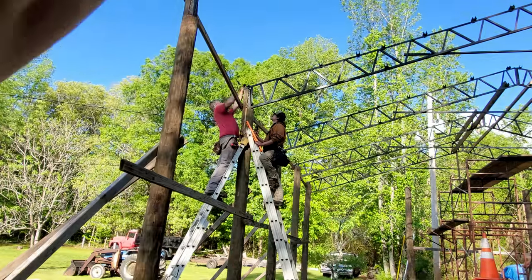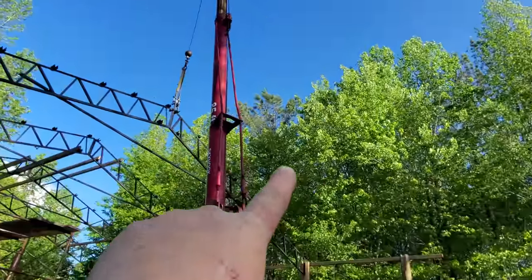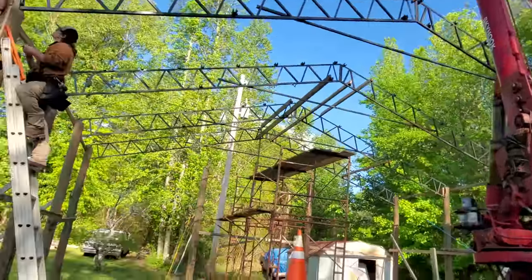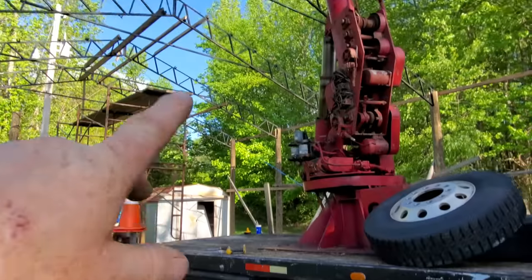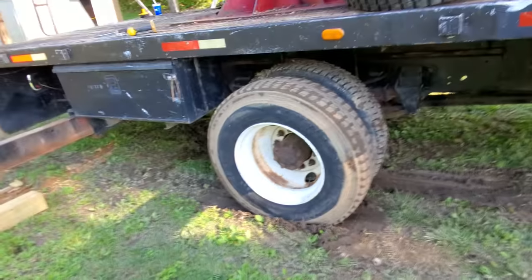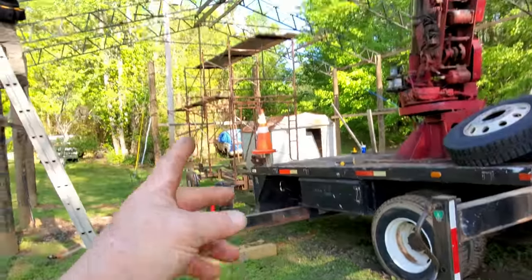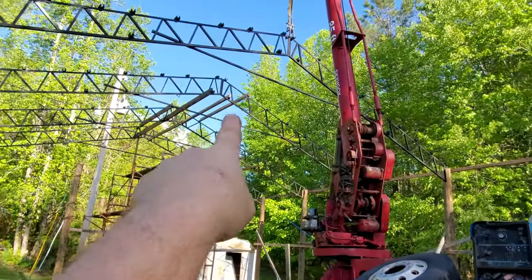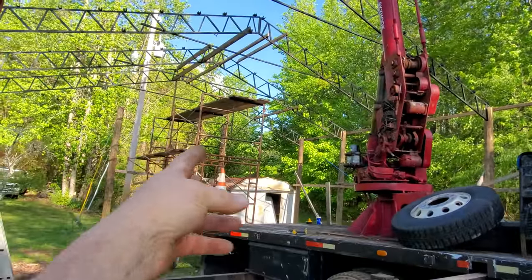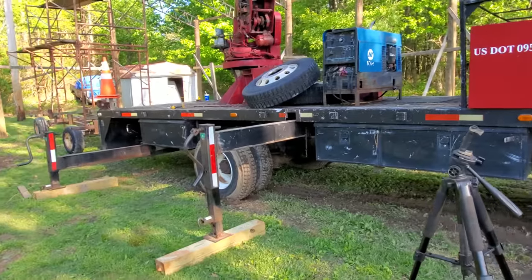Hey you guys, how are you doing in there? Well, we ain't got but one truss left to do. This is on the end. You gonna hook the tractor to it? Yeah, probably. And we're stuck right here. Can't go nowhere. I'm gonna have to hook my tractor to it. Hopefully we can pull this thing out. They can't even get nothing done out here in this middle till we can pull that scaffolding this away. So I'm gonna hook the tractor up, see what we can do.